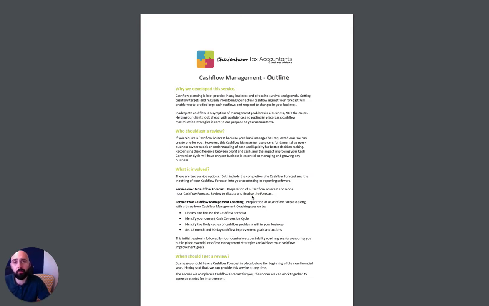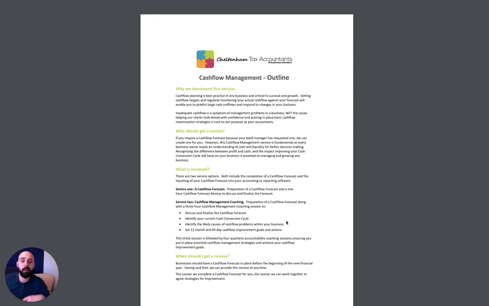If you want something a bit more detailed, you want more confidence, you want to be challenged, you want something you can rely on, then you do need a proper 12-month forecast, and that's something we can do for you. So service 1 is we can help you with a forecast. Service 2 is a different beast altogether. So not only do we do your cash flow, but we meet with you at least every 3 months to help you improve your cash flow. So that's a completely different thing.